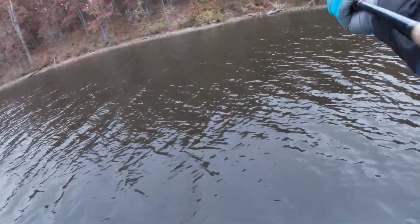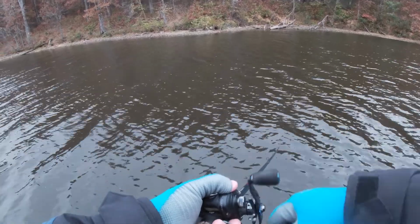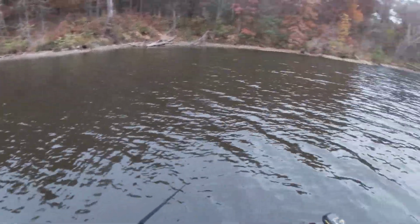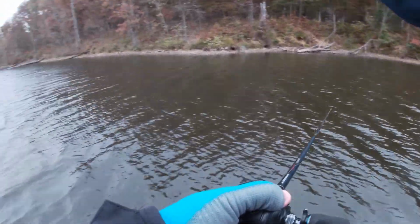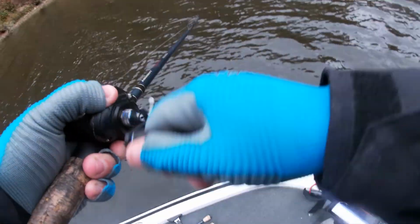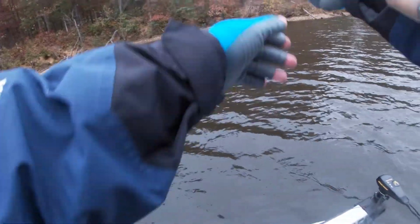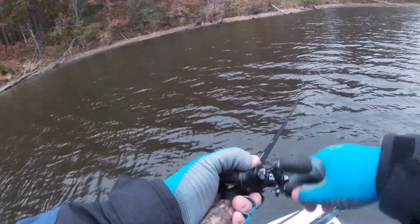And the E-Factor ones are pretty good as well. So we're going to go over here. We're going to fish this little bank here. It's a little deeper right in here. And fish down to here, and then we're gonna shoot across and fish that bank here. About 6 foot of water right now. We're just gonna fish this around and see what we can come up with.